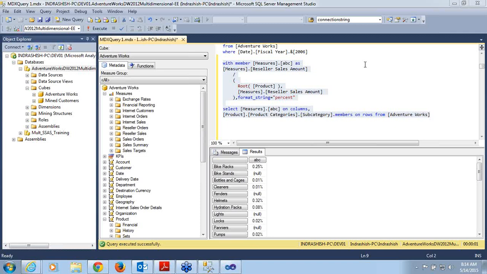Based on May 2015, we had to take the last 12 months, and for the last 12 months we had to calculate the average. That kind of calculation I was not able to do at runtime, because based on the month the user selected, I had to select the last 12 months.